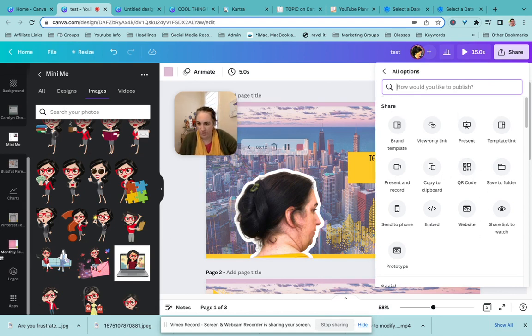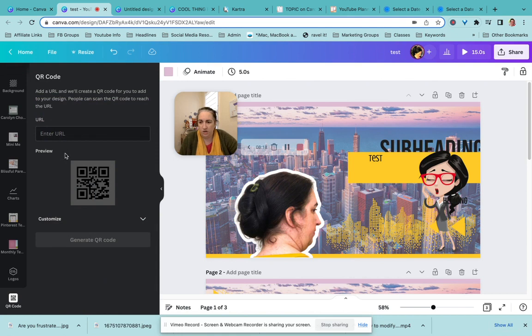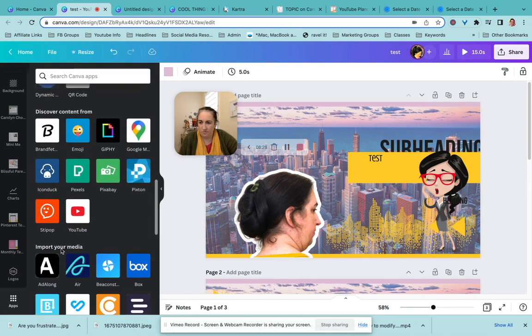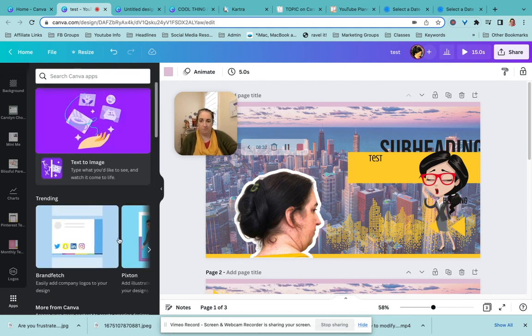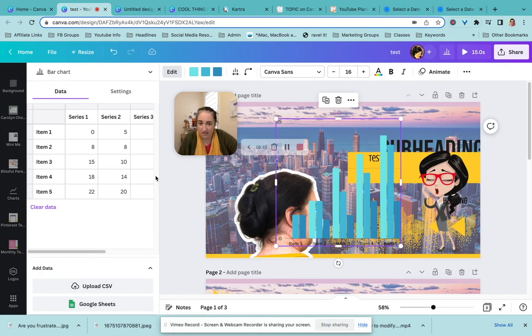Oh, and yeah, there's also different apps. You can use this to create a QR code. You just put the URL in there, and then you can add that to your design. I have not experimented with very many of these, mostly just the smart mock-up, because I love making book mock-ups of different kinds. You can do charts, and when you do a chart, you can fill the data in this table and see how it looks, and I can add my data from a CSV or a Google Sheet. So I can make really pretty presentations with that. That was a cool find.